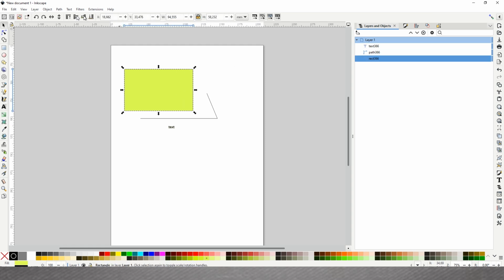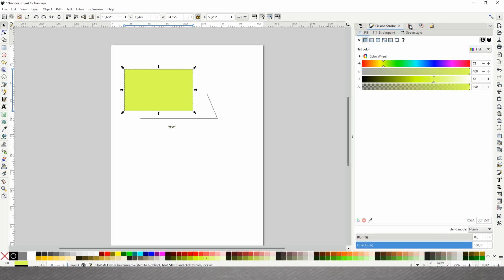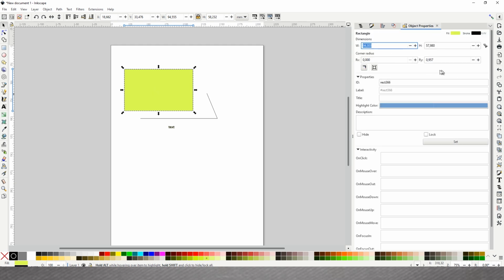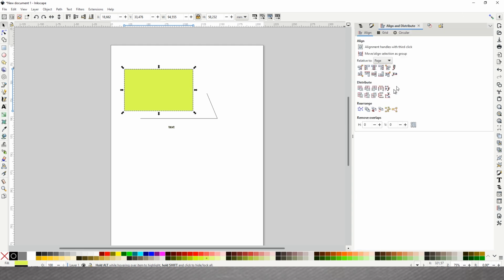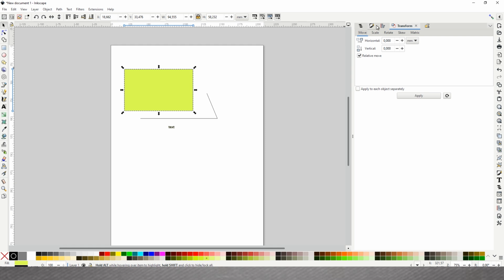On top we have the arrangement tools, the position, the dimensions, and on the right we have the layers, the fill and stroke properties, the object properties, the properties of the selected object, and then the alignment tools and transformation tools.